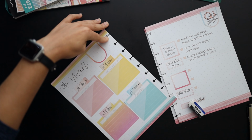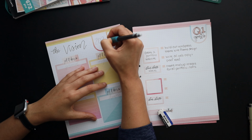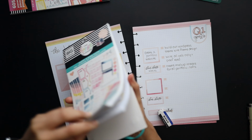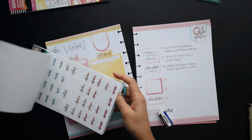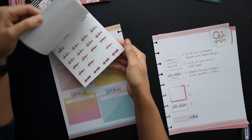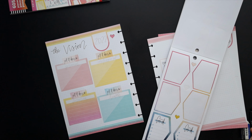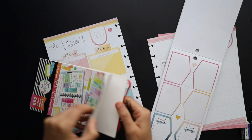So I just want to pencil in here 2022. I did want that box to be up there to kind of give the repetition, but it felt weird all the way to the corner and not aligned with the boxes. So I went ahead and did that, but now I feel like I need to fill that little gap with something. So try to find something that will work there.